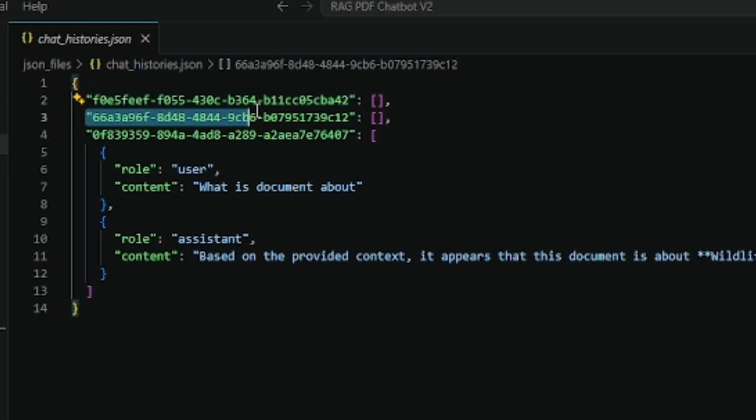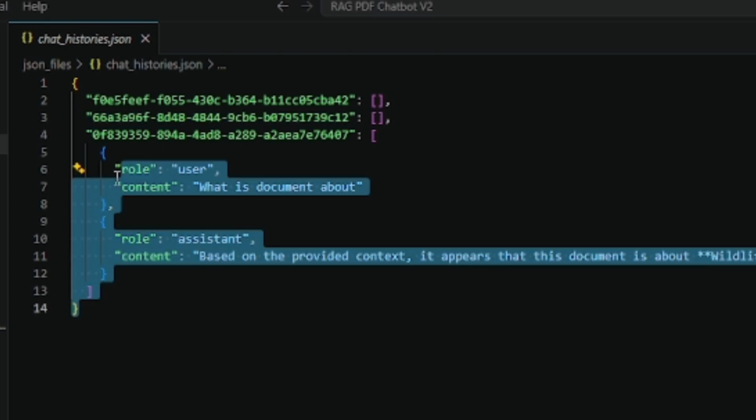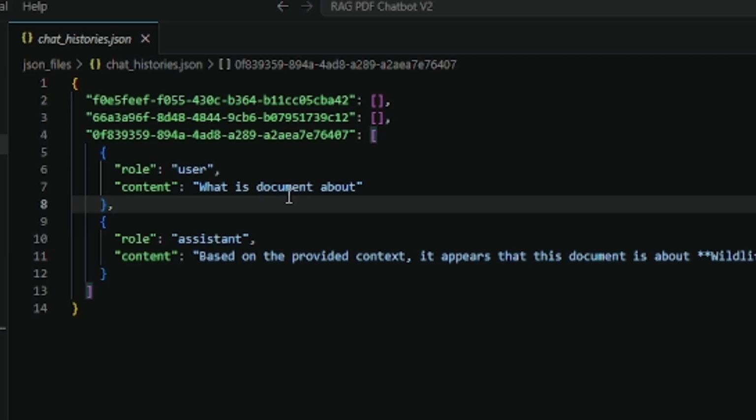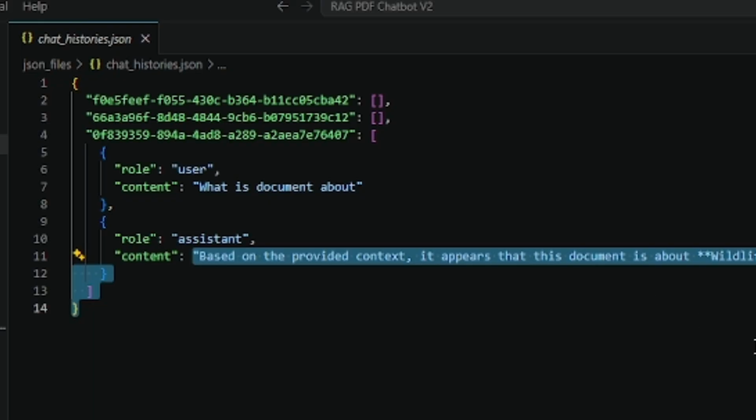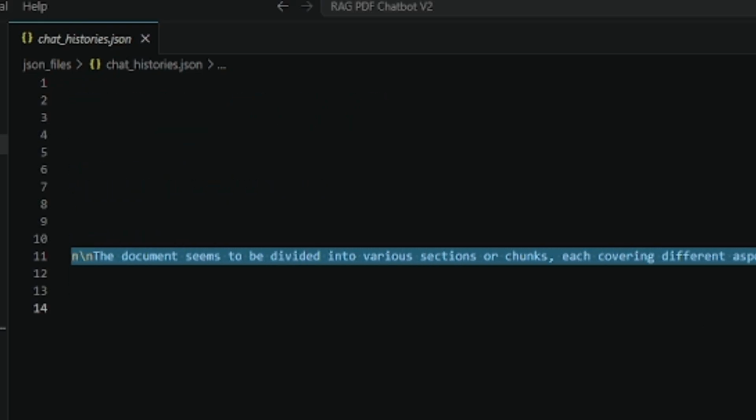All these are the PDFs. Then the messages in the PDFs are what is here. You can see the role, user, content, what you asked, what is this document about; role assistant, this is what the AI answers you based on the provided context, and so on.